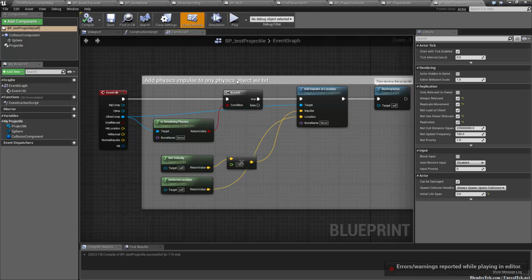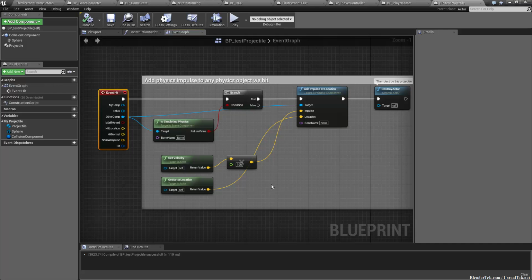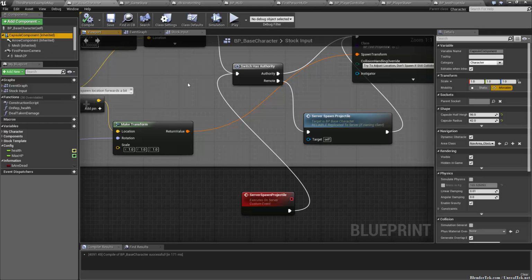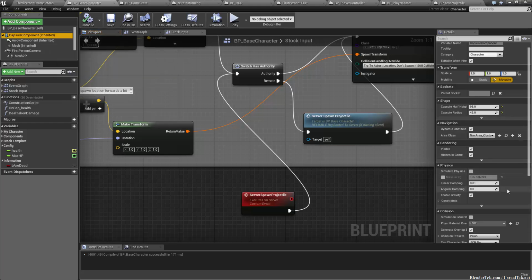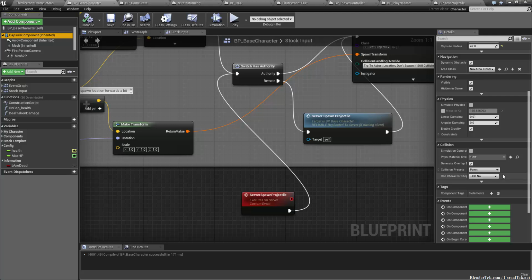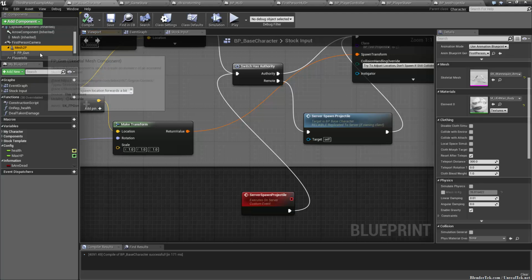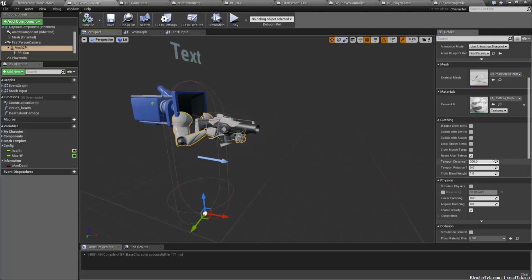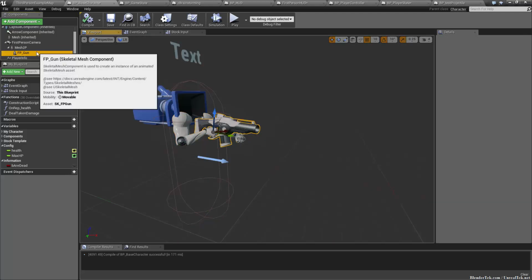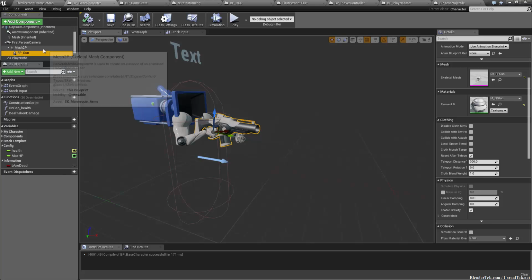However, what else to do with them? On event hit only works on things that are simulating physics, which, you know what, I don't know if our stock character even does. I believe no. Simulate physics? No. Mesh? Where's our mesh? Simulate physics? No. Gun? No, I didn't think so.